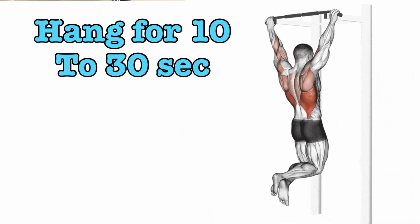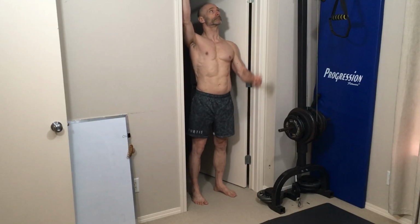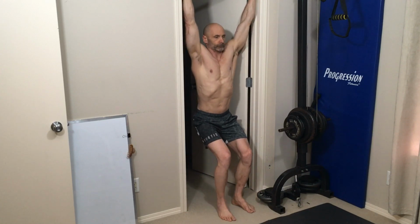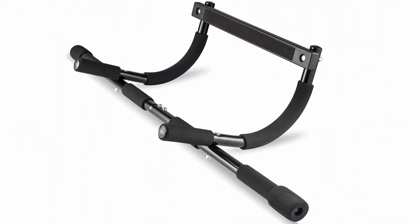Dr. Kirsch recommends hanging for shorter durations of 10 to 30 seconds and repeating it over a 10 to 15 minute time period. Depending on how strong you are, your body weight, or the level of discomfort it causes, you may not be able to put your full weight on the bar. In that case, you'll want to keep your feet on the floor with your knees and hips bent to partially support your weight. I was hanging off one of those doorway pull-up bars, and they're low enough I could reach the floor for support. Doorway pull-up bars are easy to set up and comfortable to hang from.